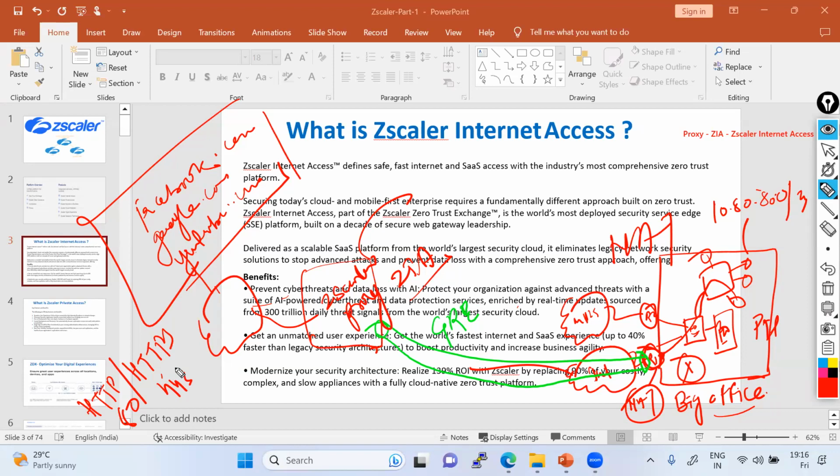So the proxy was in house, and that was removed from the house and put in the cloud. That is Zscaler Internet Access, and this is nothing but just a proxy solution, right? So this is something high level, but we'll discuss the low level at a later stage. Okay. So I'm not putting too much time here because we have to discuss this solution in very deep detail, because we are going to cover this solution in depth in this particular lecture.